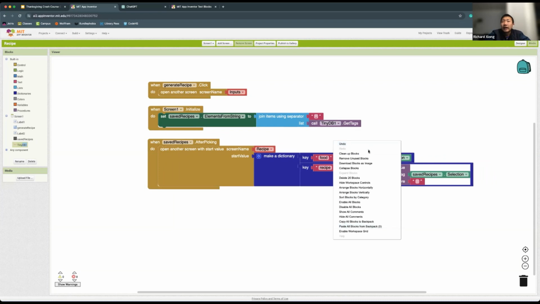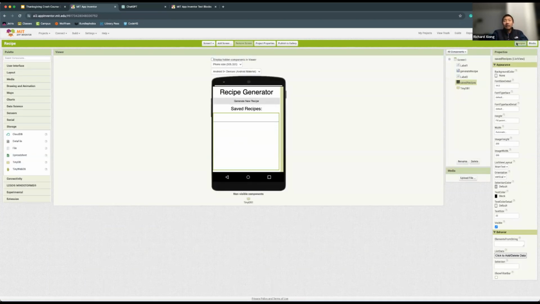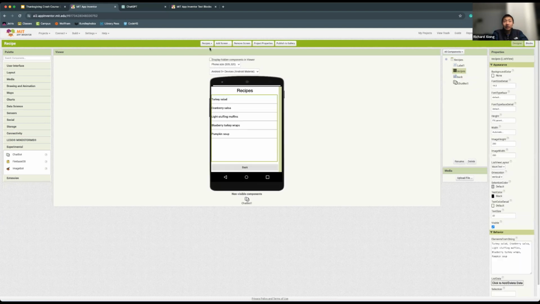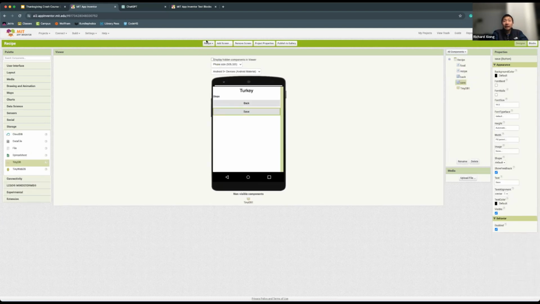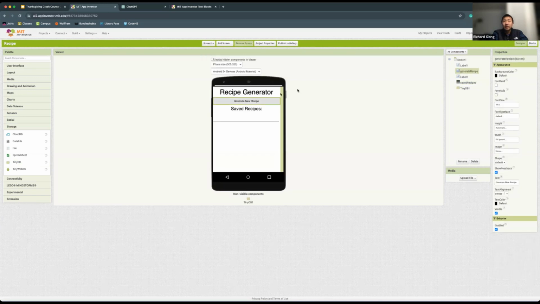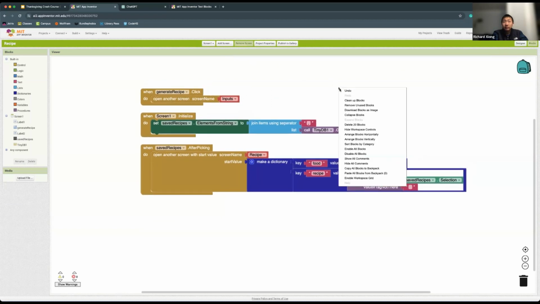All right, so now that we have all of our code and stuff functioning, this is what we have. This is called an MVP, which is our minimum viable product. This doesn't really have any styling, so it looks kind of ugly, but this still is working and functioning. So now that everything is actually working, now we can go in and start making everything look a little better. So let's say we can take this button, we can color it green. Yep, sure. This is the code for screen 1.